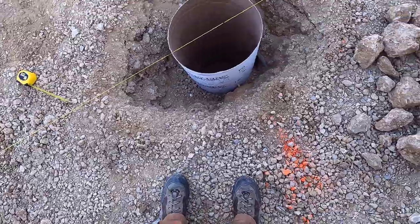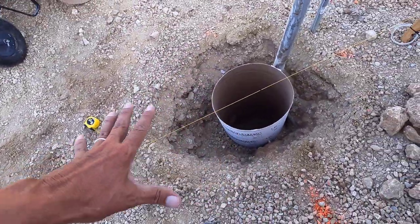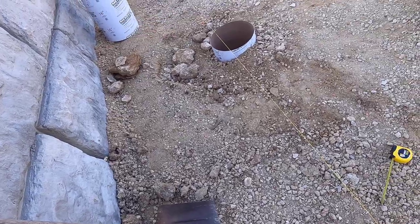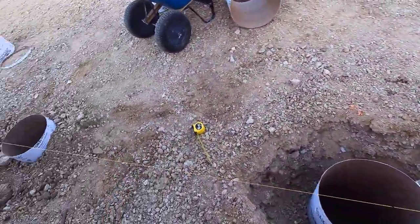All right, this takes forever to backfill, these big holes like this. This one was like that too. Once I get enough gravel in the bottom, I can add some of these big rocks, but I still have more fill to do on that. That's not as important as getting the rest of these tubes done.